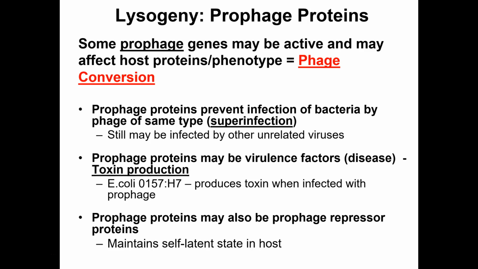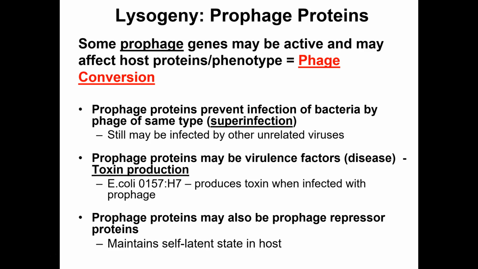Well, let's look at the obvious. All prophages will prevent superinfection. Superinfection means they prevent identical viruses from infecting that host cell. Now that really makes sense if you think about it. Imagine you're a prophage, dormant in this organism's chromosome. You don't want another virus of the same type coming along and killing that host cell. So effectively, the prophage makes the host cell immune to viruses of the same type. That's pretty handy.